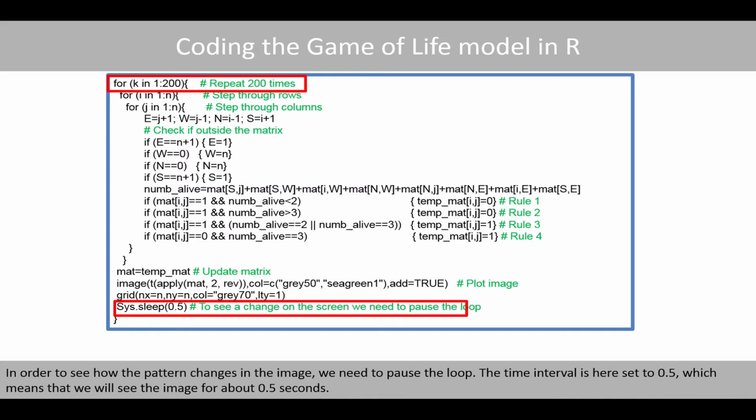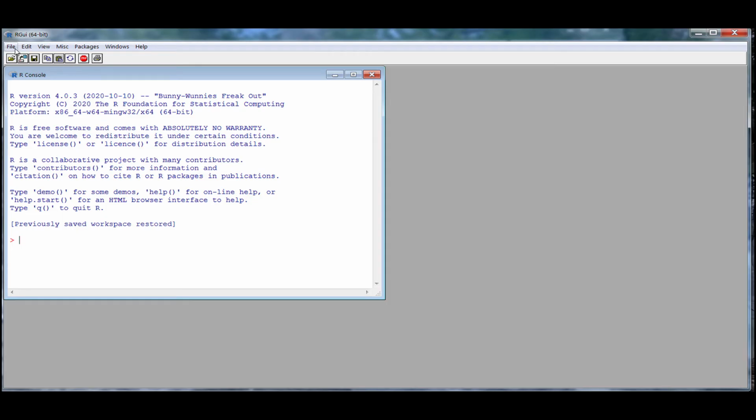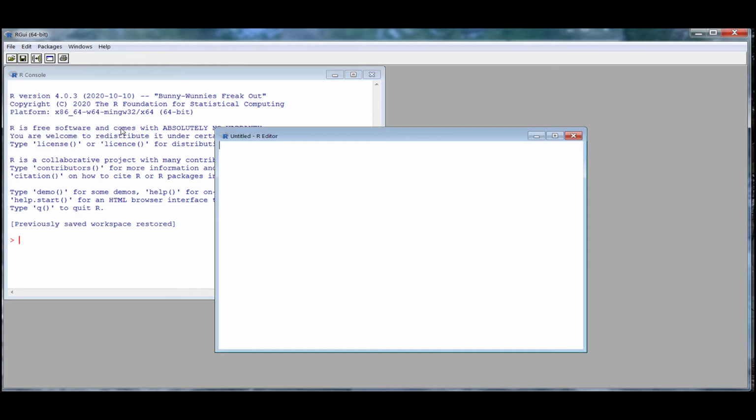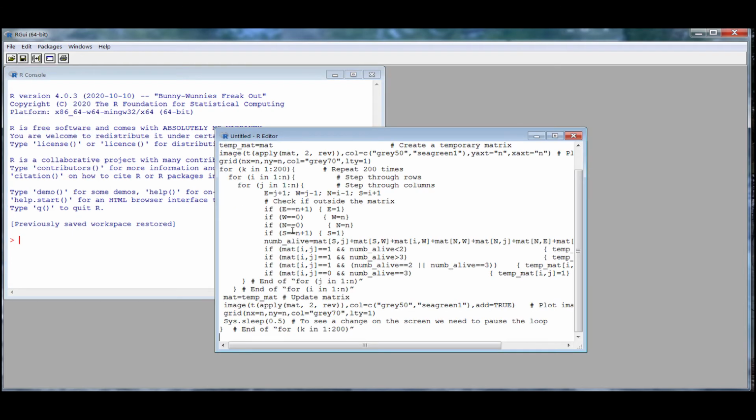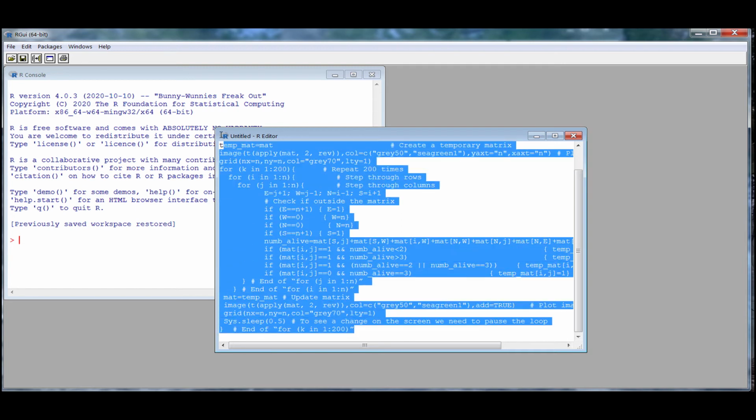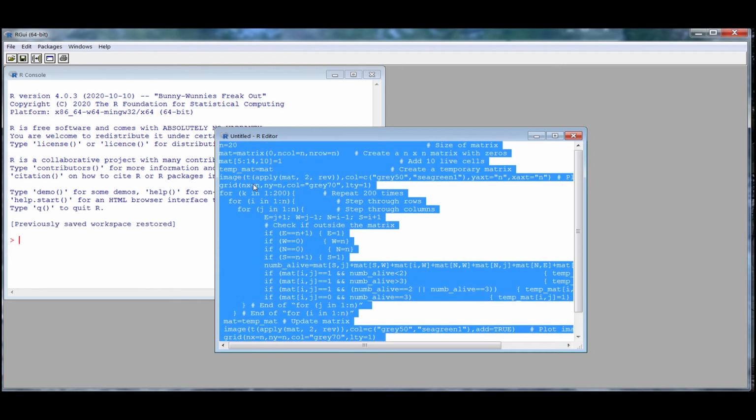Okay, so if you open R, you can open a new script here, and then you write your code in the script like this. And to run the code, you can select the code, and on Windows you can right click and press this option here, or you can also use Ctrl+R on your keyboard. If you use a Mac, you press Command and Enter after you have selected the code.